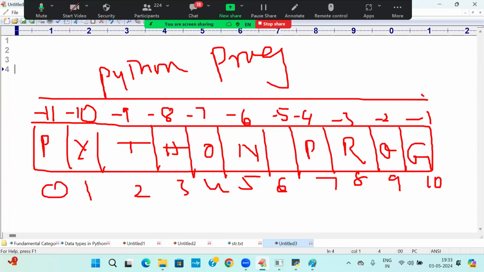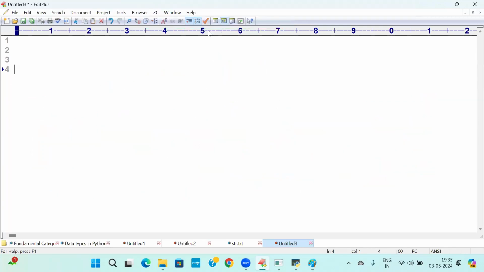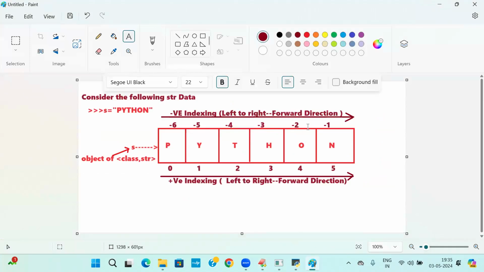My intention in telling this entire thing is that space also will contain an index, because space is also one type of index. Online students, is it clear for everybody? Is this memory management diagram clear? Yes, very good.